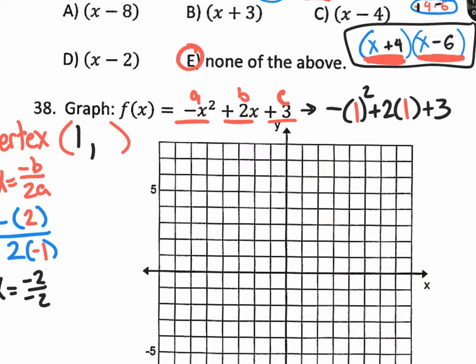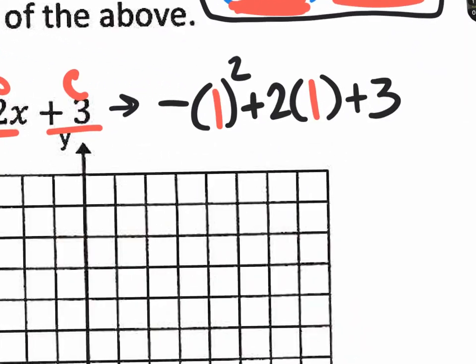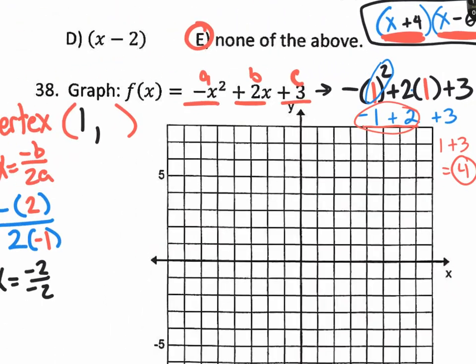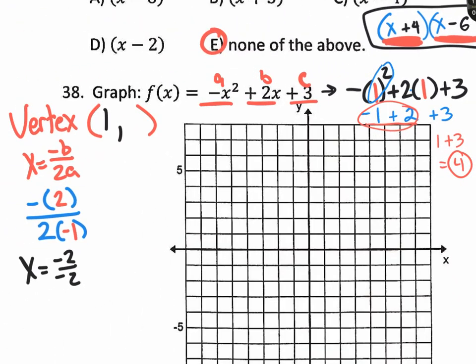And now we're going to actually work through this using PEMDAS. So we're going to begin with exponents, and this is just 1 squared, which is 1. So we really have a negative in front of that 1. And then we have, after exponents, 2 times 1, which is just 2, and then plus 3 comes down. So we finally have just addition and subtraction. -1 plus 2, that's if you owe $1 and you have $2, you're still going to have $1 left over. So this is just 1. And then plus 3, your final answer is 4. So the y value of your vertex is 4. The x value is 1, the y value is 4.